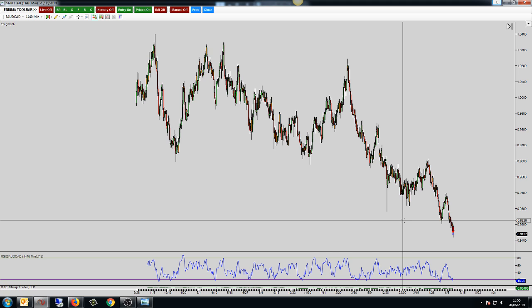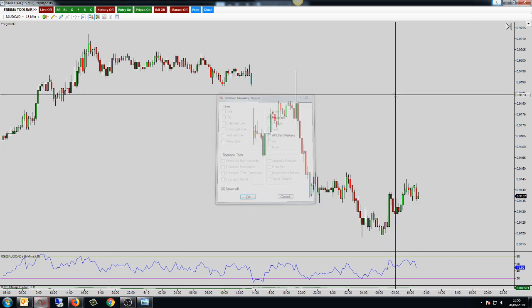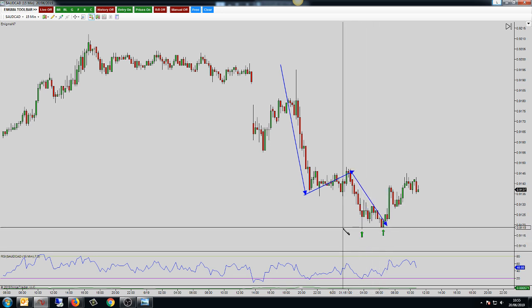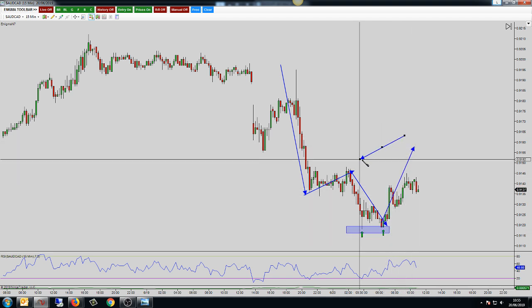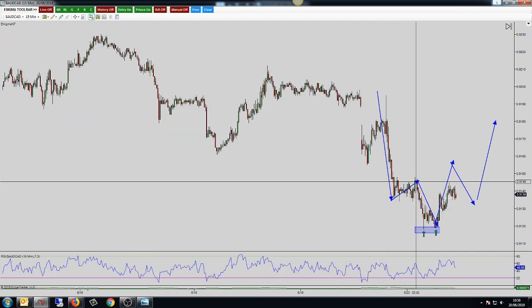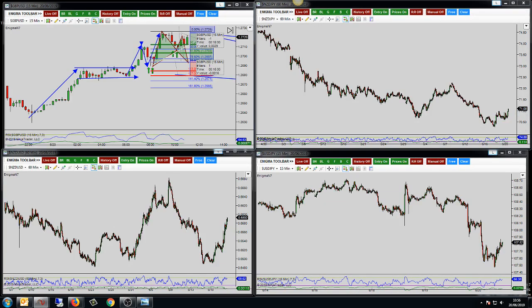Marcus, Aussie dollar CAD came into daily wicks with potential 26.18 buy and head and shoulders on lower time frame. Yeah, you could have a head and shoulders setting up here. I don't have enough data loaded. In actual fact, you have a double bottom right there, or a retest. You've already had the violation to the upside. I'd look for a violation of this level and a pullback, and then a chance to get involved, something like that. But yeah, don't have quite enough data loaded here to check out the dailies. But other than that, not a great deal on the Aussie dollar CAD.